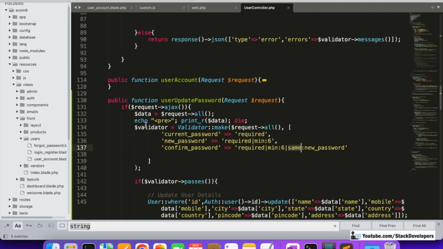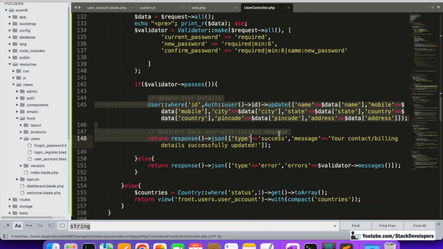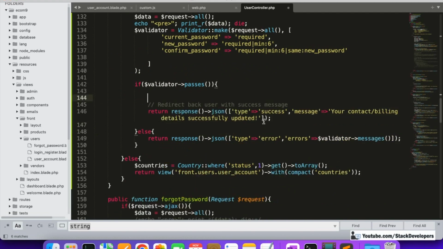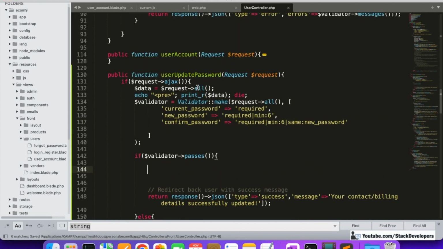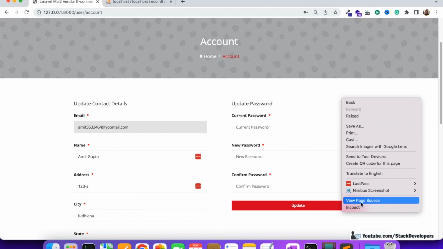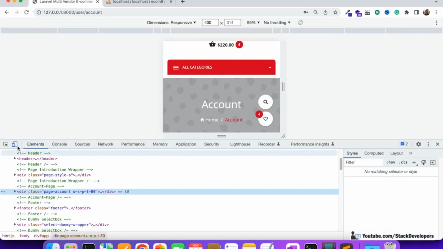So now first of all we are going to see what the output is, and this code we can remove, because we want to update the password here. Before updating the password we will check the current password as well. But first of all we need to check whether the data is going through jQuery via Ajax or not.